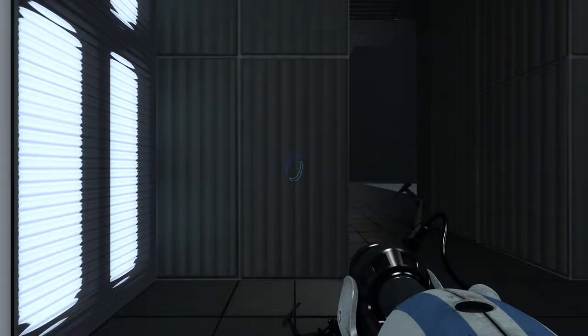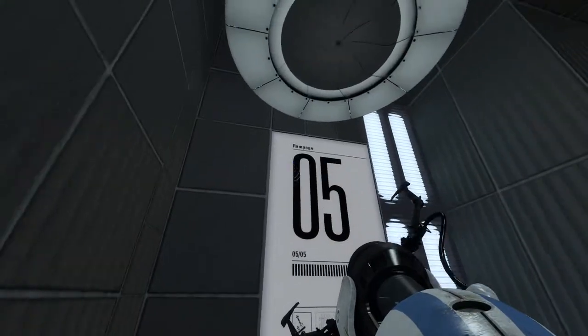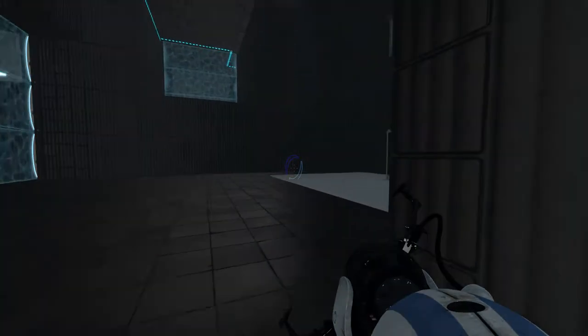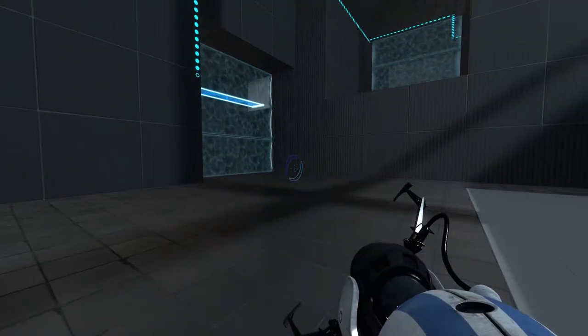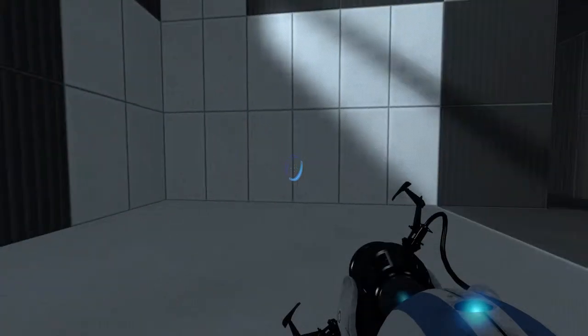Alright. I now have cat vision. Cat vision. Yeah. Oh, that should help, right? Rampage. Alright. What? I feel like we're gonna die a lot. What is this? What does this have? I can't remember the description for any of these.